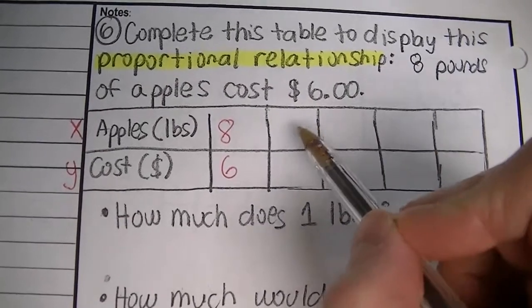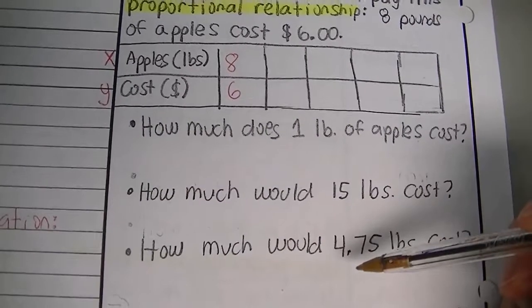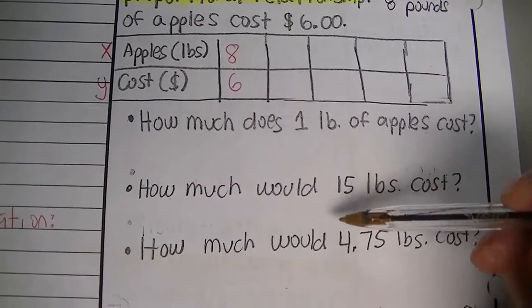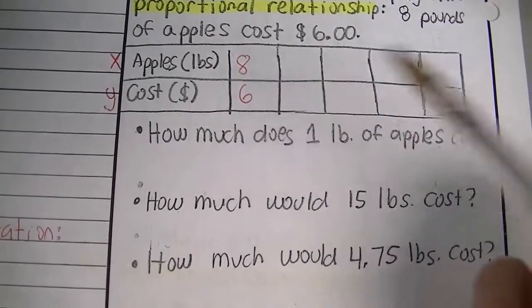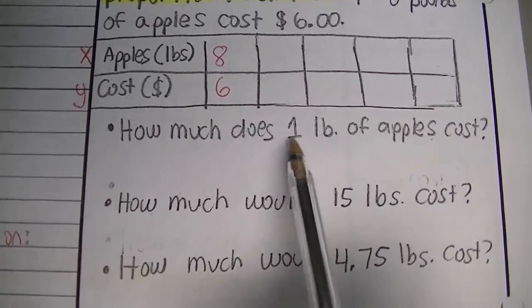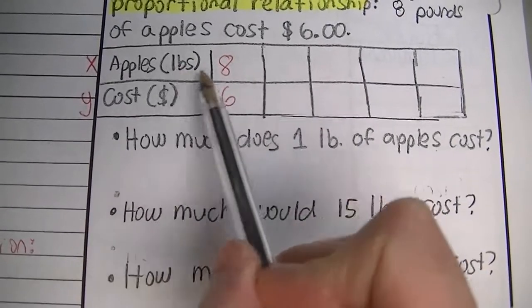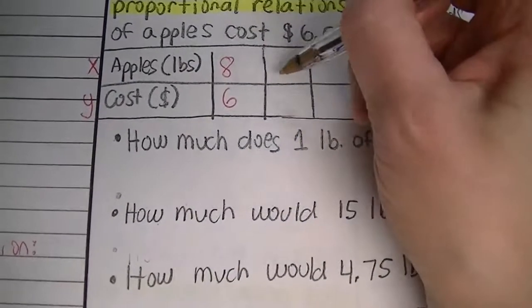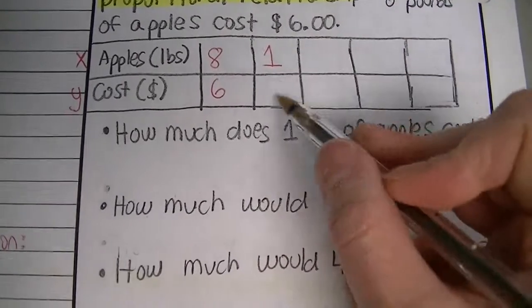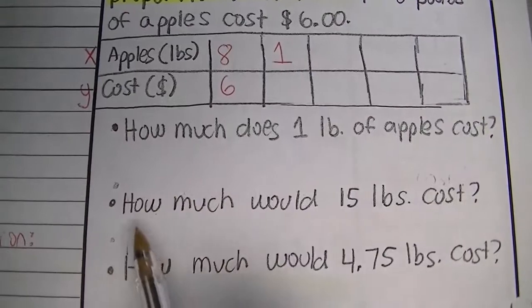Before I pick numbers that I want for the pounds, I'm going to look at the questions that it's asking me to find because that will help me minimize some work later on down the road. It says, how much does 1 pound of apples cost? Since we don't know that and we have to find it out later, I'm just going to put that 1 right into the table. They want to know how much does 1 pound cost. I'm going to put 1 right there. Okay, we don't know its corresponding value yet, but we're going to look at the next question here.